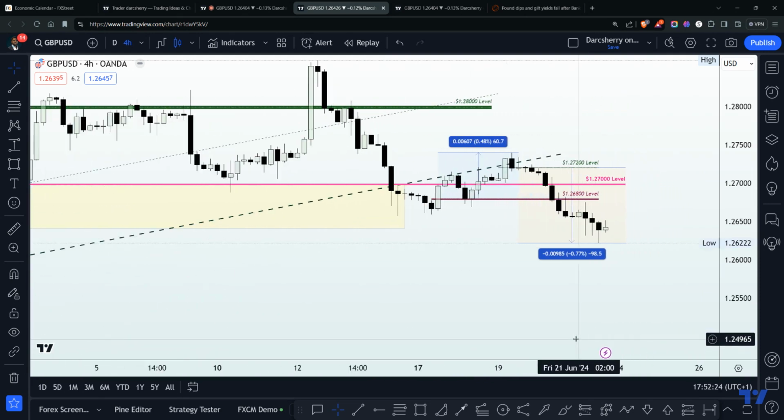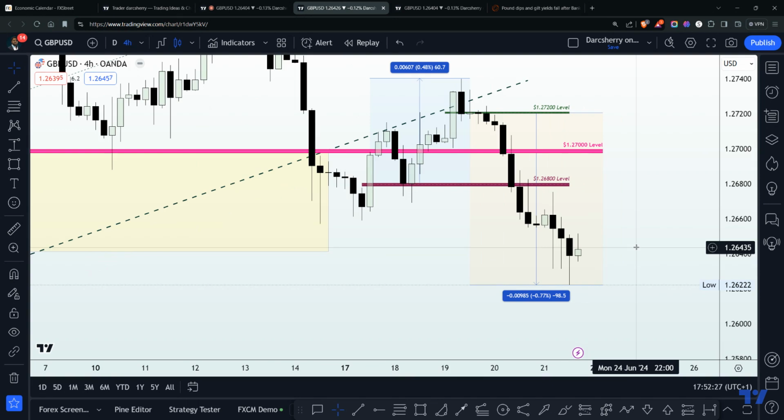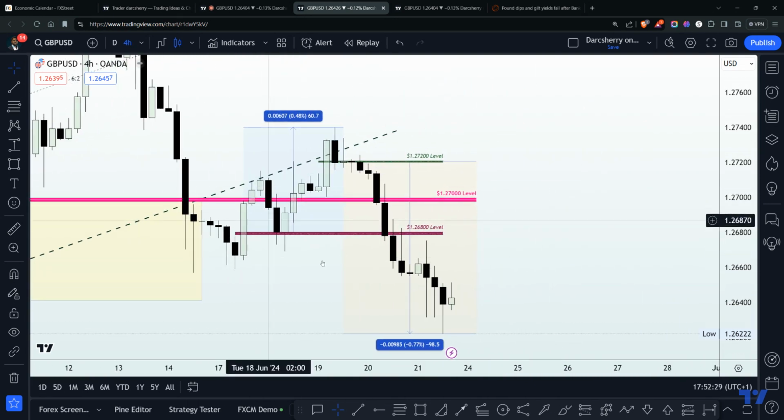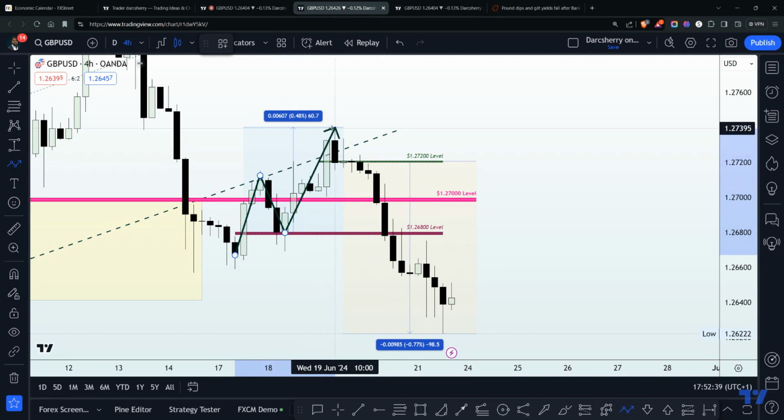If we zoom into the current structure, and for those of us who were part of last week's trading setup, you remember we were able to capitalize on this bullish momentum at the beginning of the week, right above the 1.268 as we rode it all the way up into the 1.274 area before selling pressure resumed during the second half of the week. And as a result of the breakdown of that ascending trend line coupled with selling pressure, we navigated the bearish momentum all the way to the downside, breaking down the 1.27 and the 1.26 along the line.